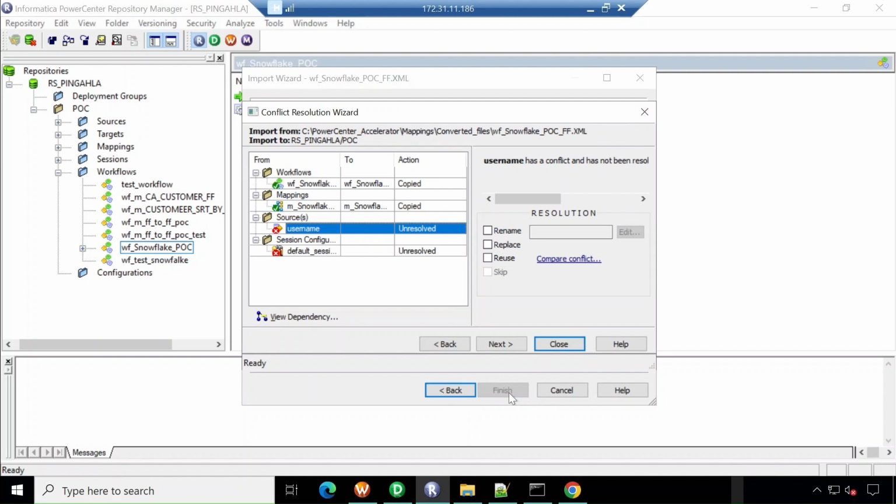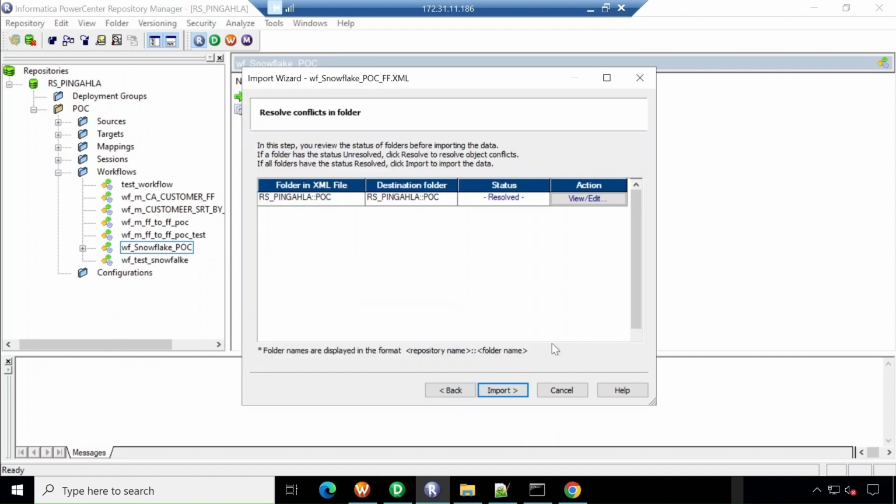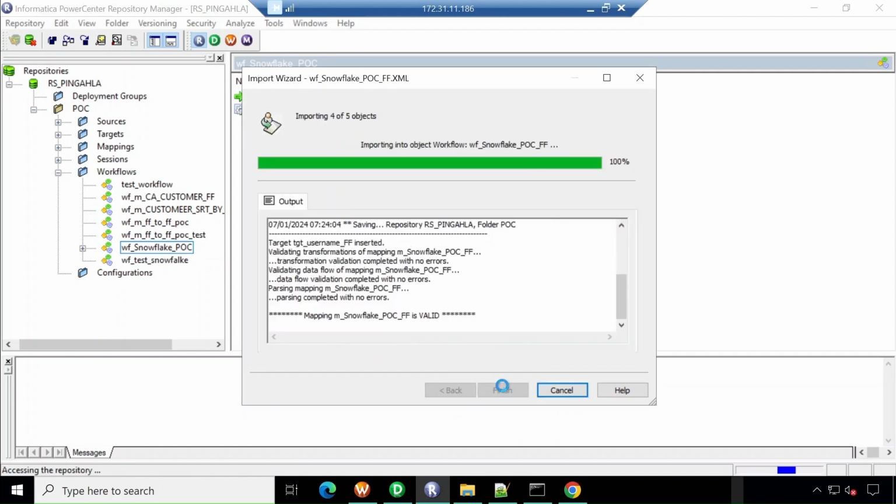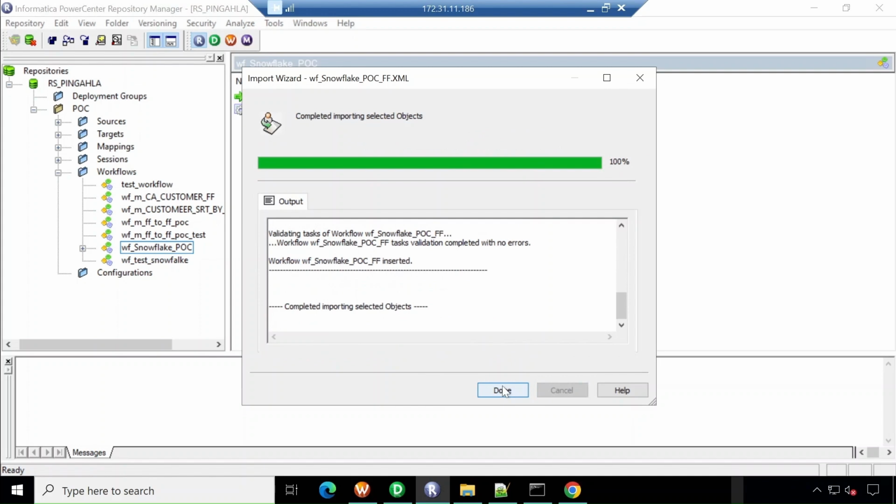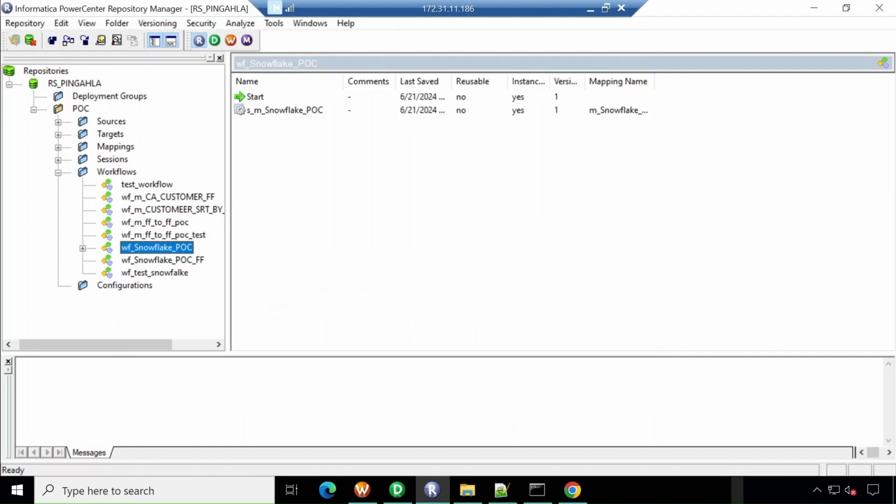As you can see, we are not changing the source, so we can reuse the source. Same with the configuration, and we can import it. As you can see, the import has been successful. Click on Finish.